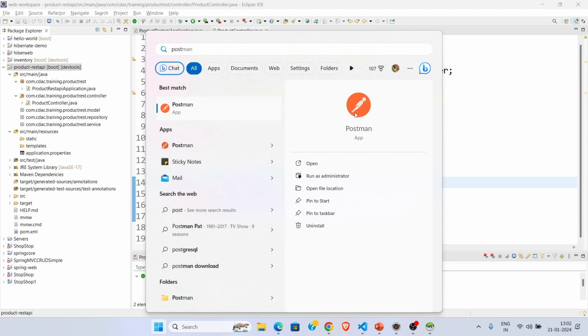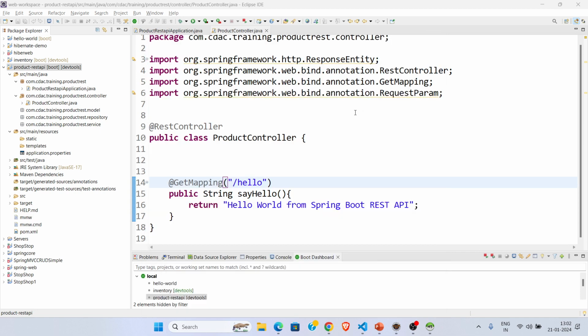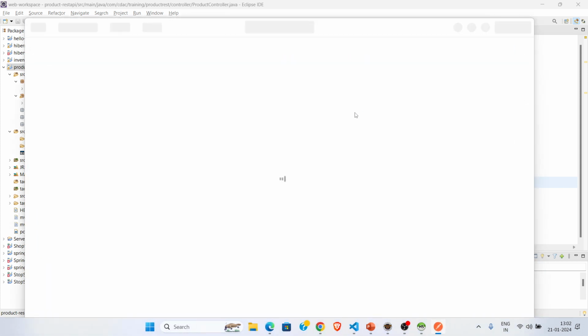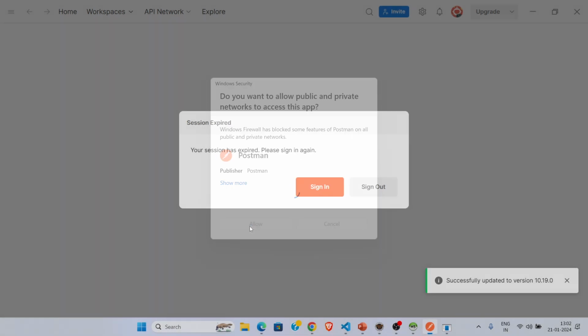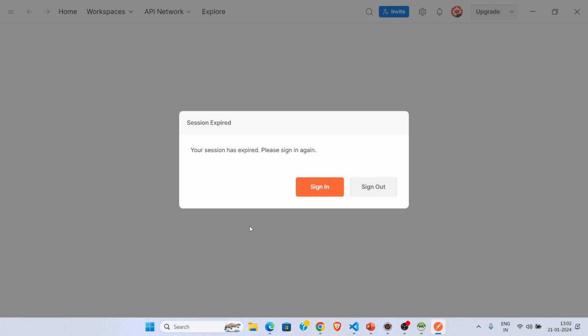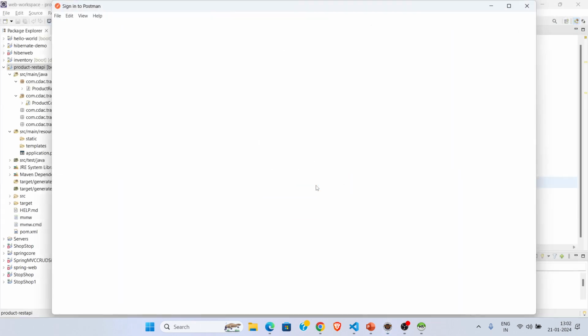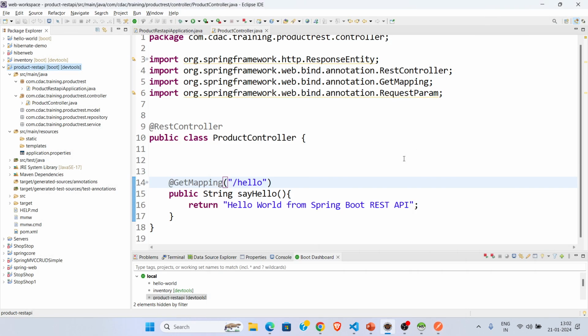What is Postman? It's a REST API testing tool. I'm not using any view technology. In the previous project I used JSP, and we don't have anything related to React.js or AngularJS. So I'll be using Postman to test my application.